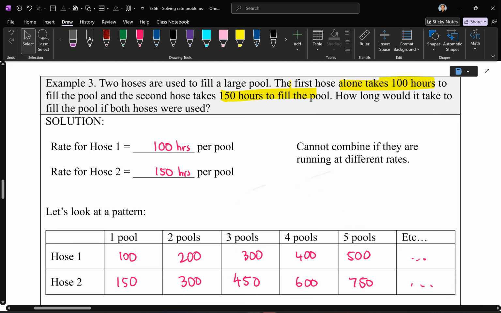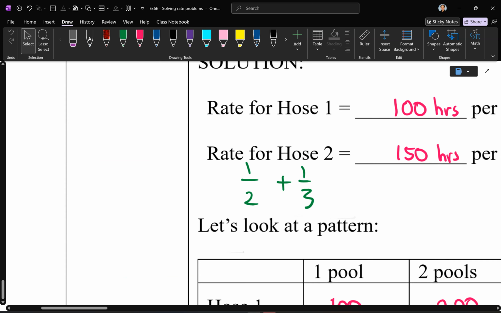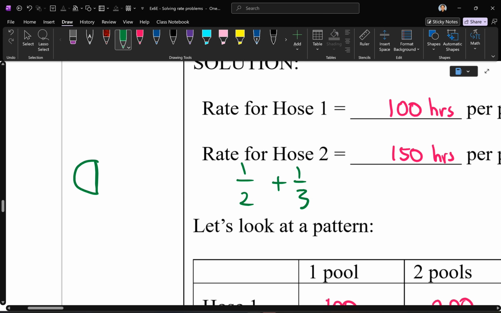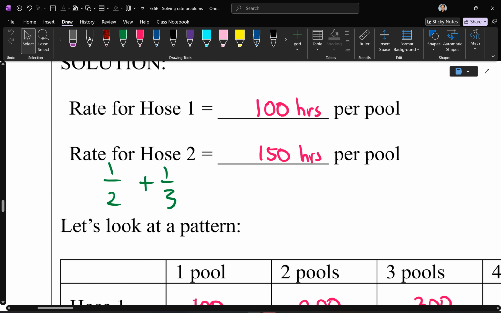Okay, so because of that, for your FYI, this is why you can't do half plus a third. You see, half, if we're thinking in terms of pizzas, that's half of a pizza, whereas a third of a pizza looks different. Doesn't make sense to count them together. They're different units. Or like chairs. If I have this chair, this comfy chair is different to the chairs you are sitting on. I can't count them as 2 of the same comfy chairs. So the same thing here, I can't count them as 2 halves or 2/3. They're totally different. So that's why when it comes to rates, with the hoses, you can't add them together because they're running at different rates.